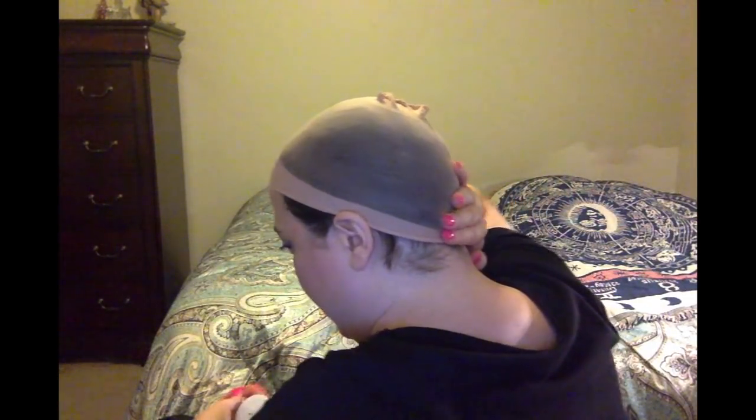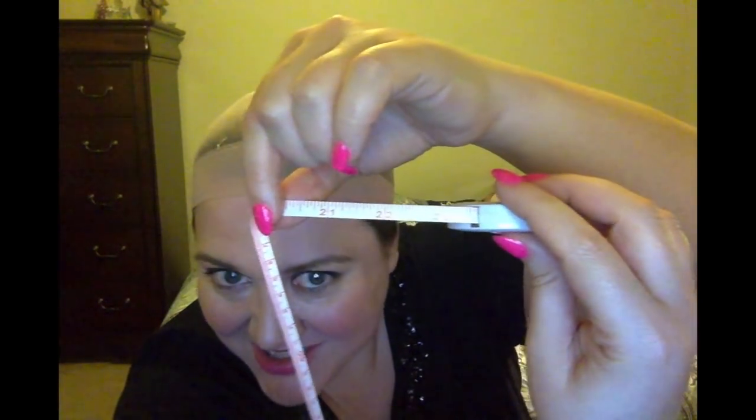You're gonna go all the way down to your occipital ridge, right around your ears, and back. You're gonna start at the top of your head and basically trace the outline of your wig cap. My result is 23 and a half inches, which is basically what I keep telling you guys in my videos — that's how I get that circumference measurement.